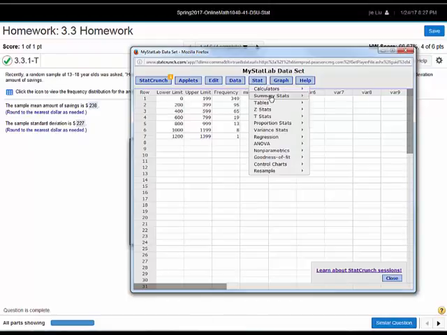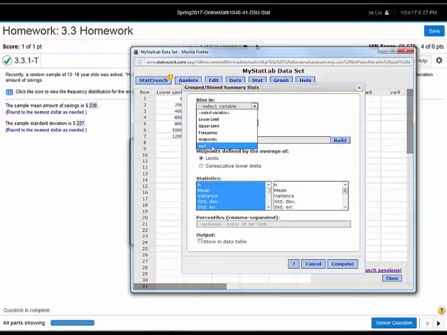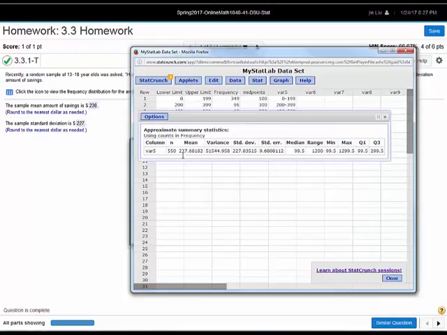Now we can do Stat, Summary Stats, Grouped/Binned Data, and then bins in will be the last column you just created using the hyphen between the lower and upper. And counts in will still be your frequency, and all you need to do is compute. You will still get 238 for the mean, and the standard deviation is 227, as what we typed in as the answer here. Okay, so that's how you use StatCrunch to work with grouped data when the format is not what we want there.